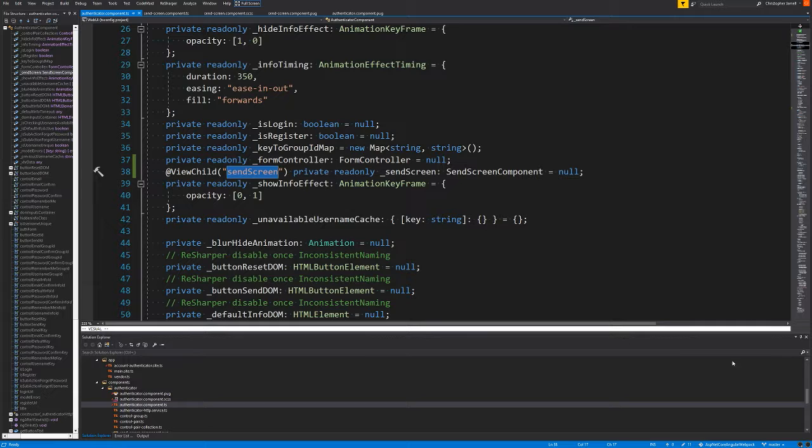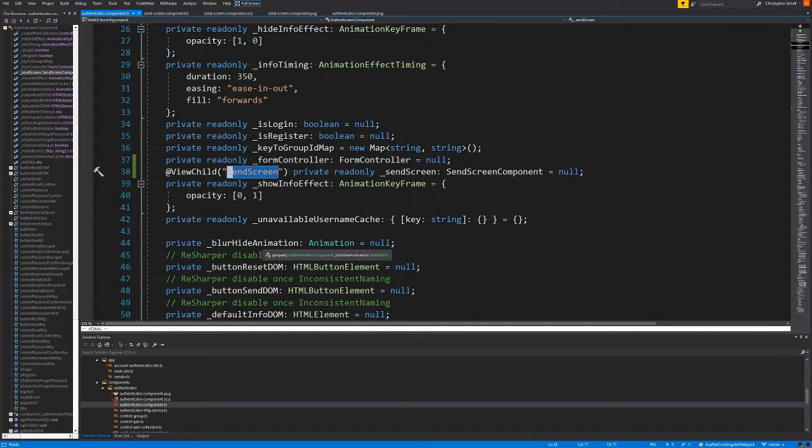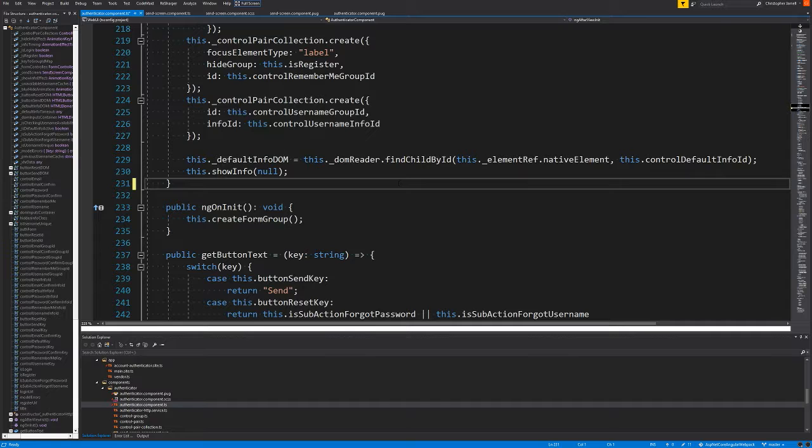I think I already saved it, so let's go back to the browser, and you can see in the console that instead of undefined, we now have an object. So that part's working. We'll go back to the ngAfterViewInit method and get rid of that console log statement. All right, so now we're back to, like I said, our goal is to animate things in this video.